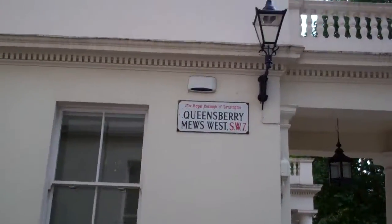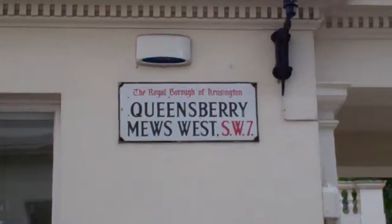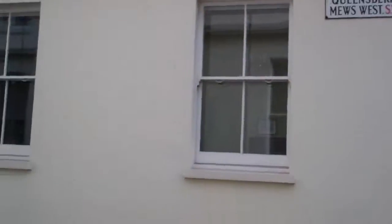As you can see, that says Queensbury Mews West. As we learned yesterday from our walking tour, the Mews are actually little places behind the larger houses like you see in London. Back in the 1800s and the 1700s, they were used as horse and carriage places so that the people that lived in the houses could place the horses and carriages behind the house for safe storage. Today, the Mews have been turned into a sort of fancier, more expensive place to live for other people.